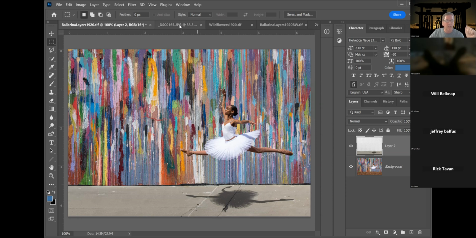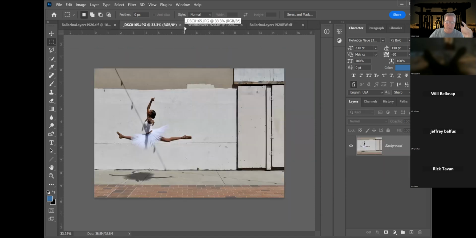I can show it to you if my mouse will cooperate. So this is the other photo, and I took this shadow from this photo and the sidewalk and put it into here.